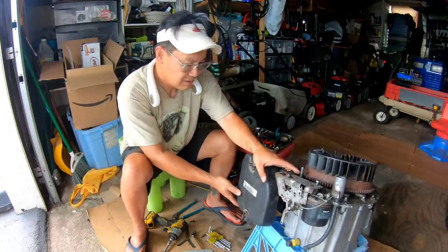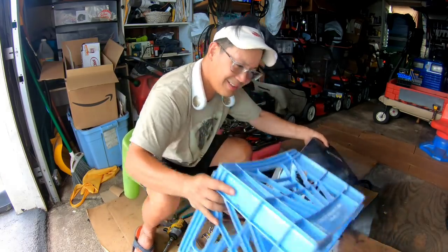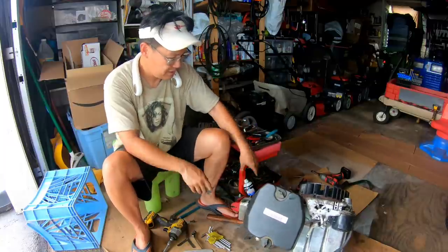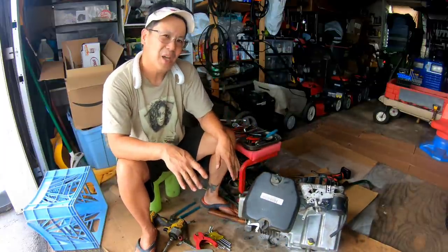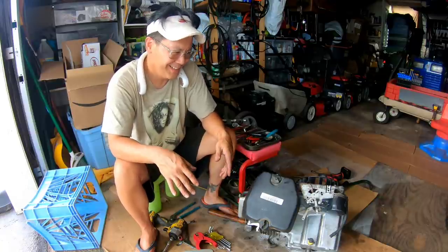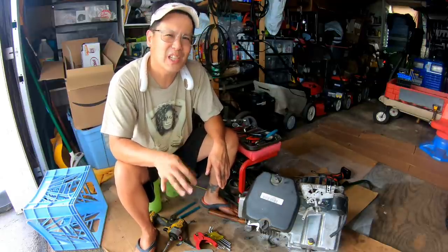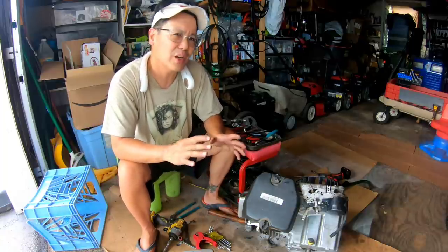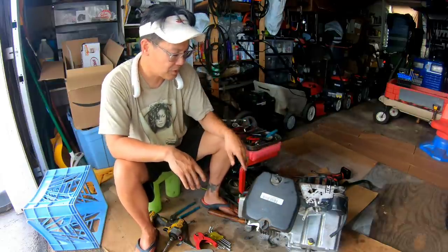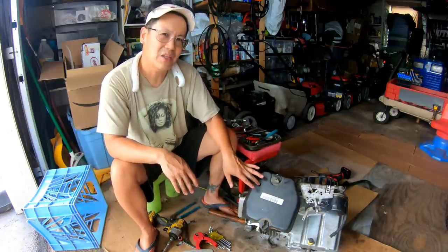This engine stand has had it — it's about to fall over. I'll have to use another kind of engine stand. Anyway, I'm done. I've been out here for like three hours. Doing what? Swapping out the twin cams, adding a compression release lever and the washer, putting on a new gasket after taking the sump off, putting everything back together again. But now I can't figure out how the throttle plate works. Hoping the valves are right, and we're going to change the carburetor backing on the next episode.